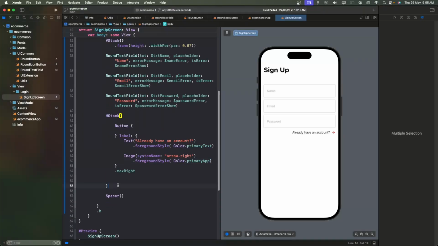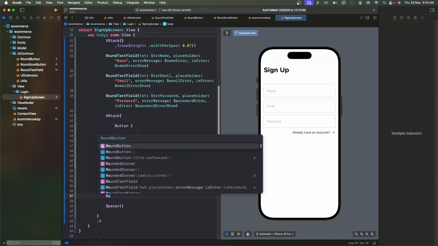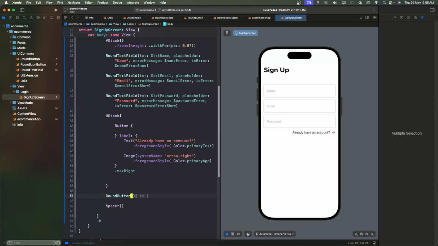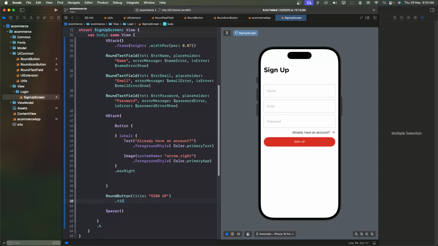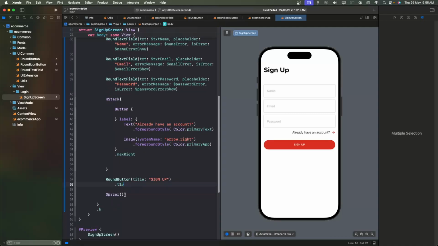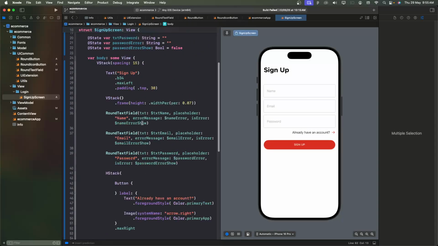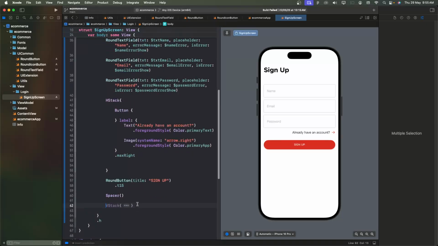Now then after we need to put here the buttons, round button, and we need to set this here the title as sign up like here need to show, and we need to set here the top 15 space. We need to give this here, then after the space, and need to integrate here for text here.